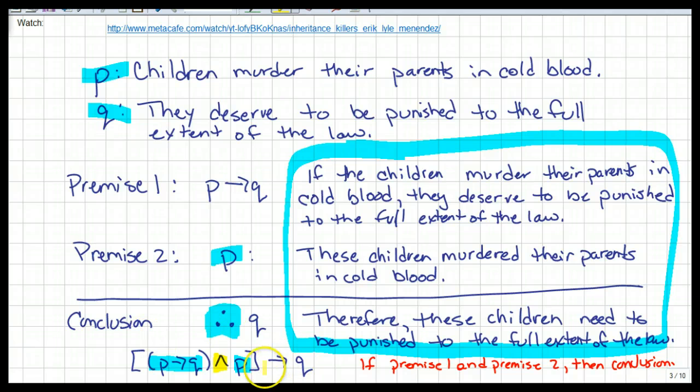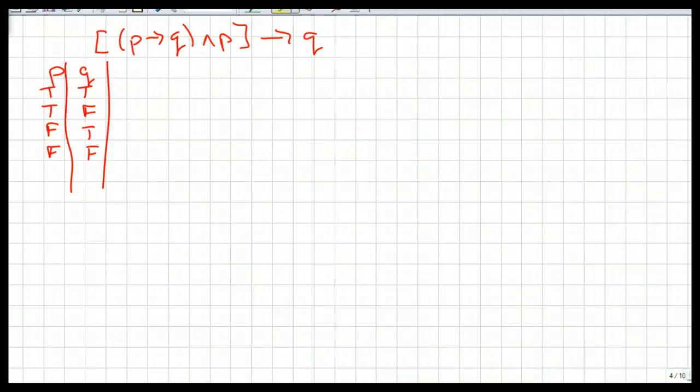And then the conclusion would be an if-then statement to Q. So, in other words, if premise 1 and premise 2, then the conclusion. What I would do with this particular one is see if this is a valid argument. So I'm going to put it on my next page, and go through and make a truth table and check it.